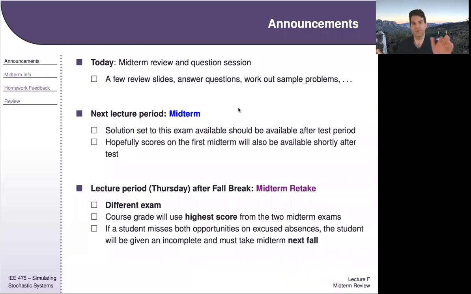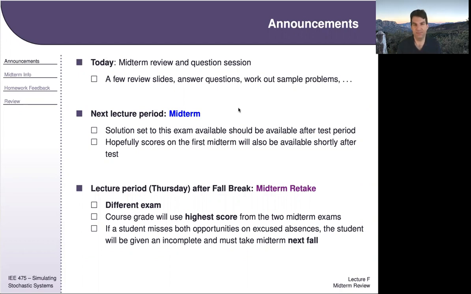And so that Thursday, there won't be a lecture. It'll be just like the Tuesday, and a midterm retake, which will be different than the midterm. Same length, similar content, similar difficulty. So basically I design these two things by setting them next to each other. And whenever I generate a question for one, I try to come up with a pairing question for the other. And then you'll have a chance to do that one again. And I will take the maximum of those two scores.